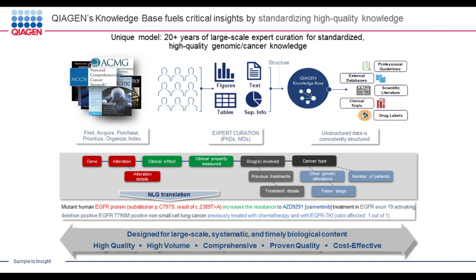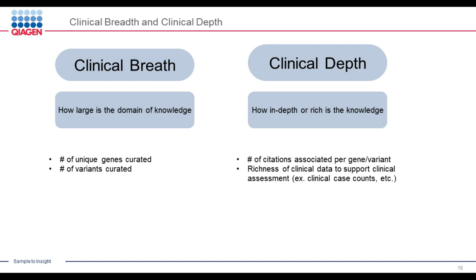And when we do that, we're essentially growing this knowledge base, not just from scientific literature, but from clinical trials, information from drug labels, professional guidelines, and various databases to accumulate knowledge into this knowledge base. And this allows not just scalability, but the ability to take a lot of this information to validate certain criteria of the ACMG classification scheme to aid in the computation of the classification.